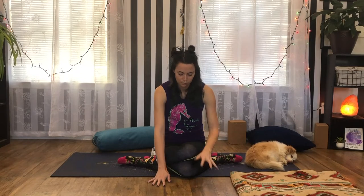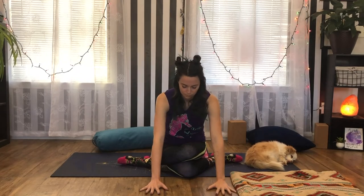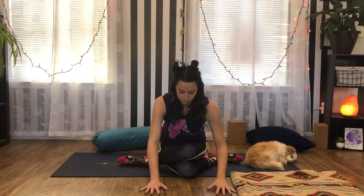Take a moment here to feel out this side of the body. The props and modifications you took earlier might not be the same that you take now. Or if you didn't take modifications earlier, you may need to now. Once you discover where this side of your body is, move to fold forward. Relax the thighs.